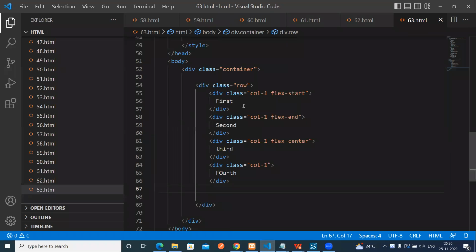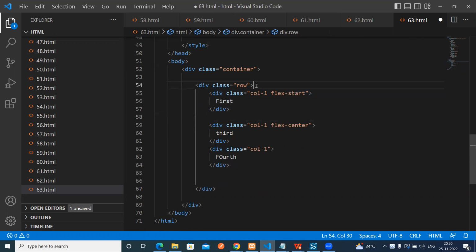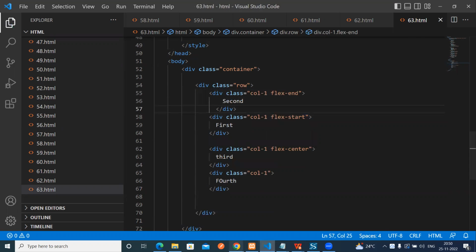By default it displays first, second, third, fourth. To reverse this to fourth, third, second, first, there is no other way. If you want to display the first item second, we have to change the code. How to change these codes?